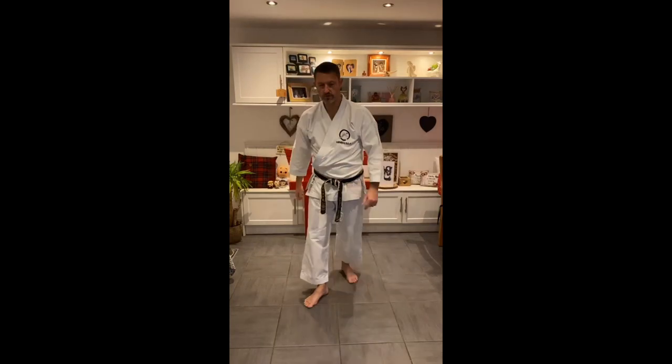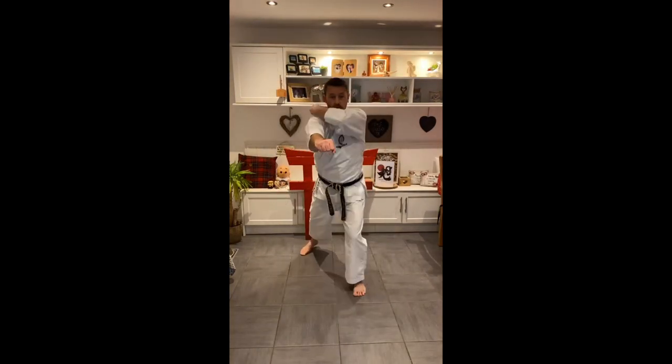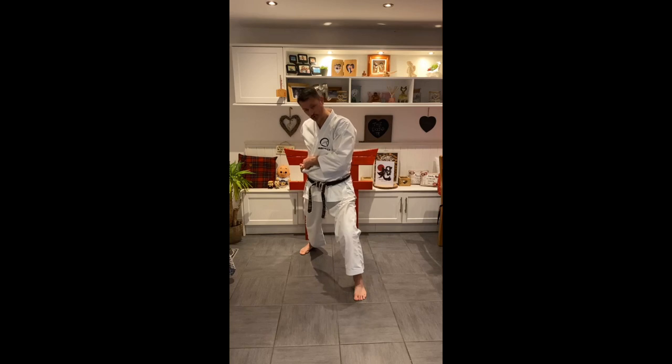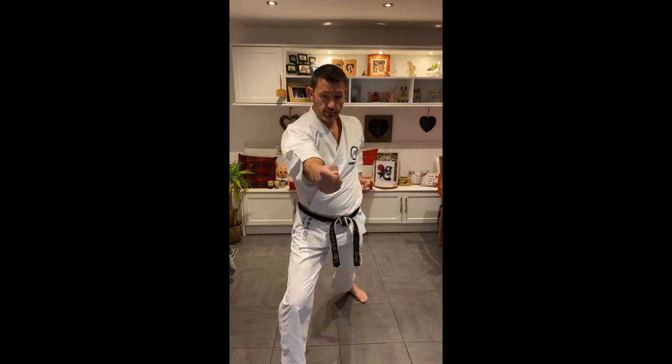So we're going to bow and yoi and step back, gedan barai. Have to remember to miss my torii gate that's behind me. Okay, so your hand is on your hip. Make a normal fist if you can. And then as you squeeze forwards, Ippon Ken.